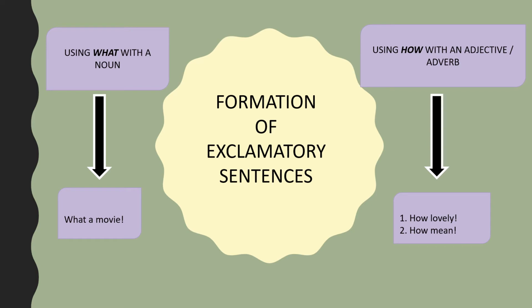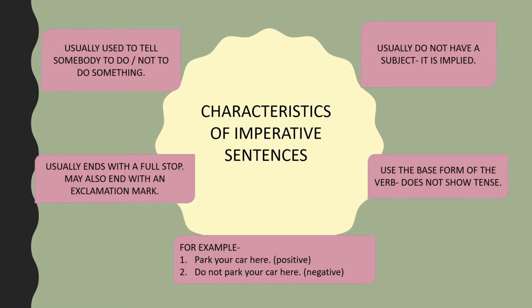Fine. Okay. So now we will proceed to the other two kinds of sentences that we will learn today. Okay, so let us begin with imperative sentences. But before we try to know what are imperative sentences, there are certain features in imperative sentences we need to know. Now, what are these imperative sentences? They are usually used to tell somebody to do something or not to do something. So they're basically instructions.